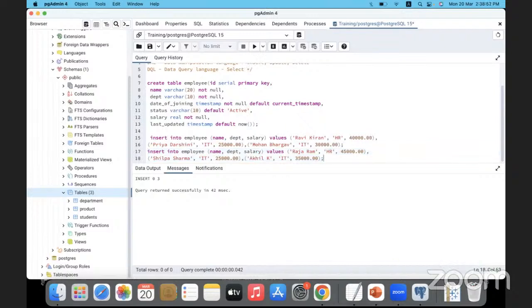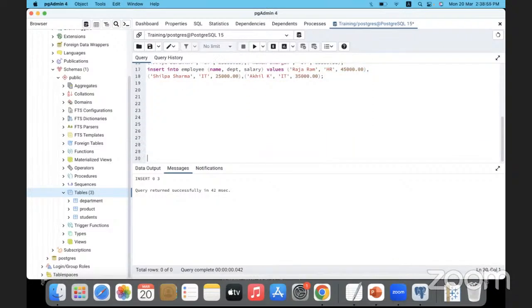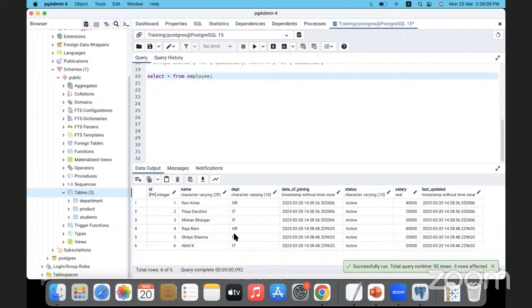Now let's look at the first concept for today, which is aggregate functions. First, we are going to retrieve all the data and see what it is that we are working with. Look at the timestamp field. Whether I said current timestamp or I gave now as the function, both of them are taking the current timestamp, the exact time when the record was inserted into the table.